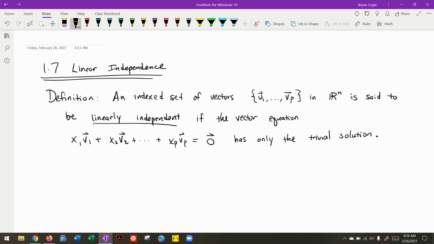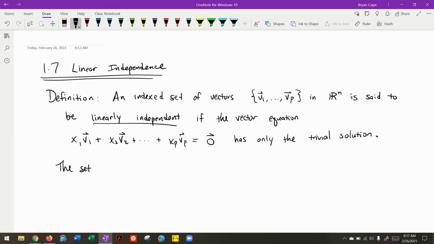Okay, so this is related back to what we studied in 1.5 with homogeneous systems, because essentially what we're looking for here is no free variables, right? We have an n by p matrix with no free variables, meaning that there has to be a pivot column in every column of the non-augmented matrix. We'll state some of that formally later on, but that's the key to having a linearly independent set, that the only scalars that would work in front of v1, v2, etc. are zeros.